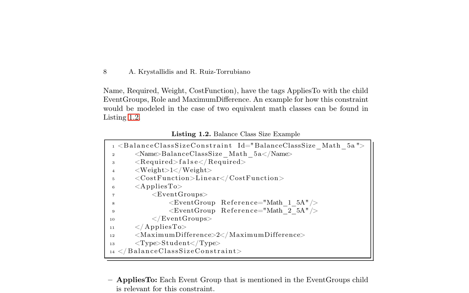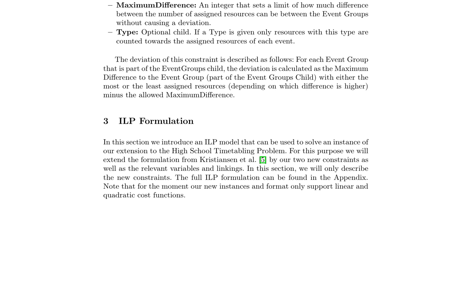The research extends the high school timetabling problem by introducing a balance class size constraint, aimed at minimizing the difference in assigned resources between event groups. This constraint is structured with tags like name, required, weight, cost function, applies to, maximum difference, and type. For example, it is applied to two equivalent math classes with a weight of one and a linear cost function, limiting the maximum difference in assigned resources to two. The deviation is calculated as the difference between the event group with the most or least assigned resources and the allowed maximum difference. The paper also presents an ILP model extending the formulation from Christensen et al., incorporating new constraints and variables, with the full ILP formulation detailed in the appendix supporting linear and quadratic cost functions.